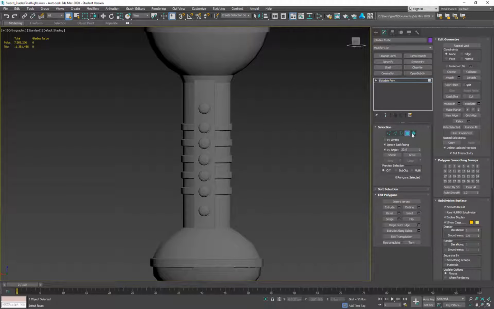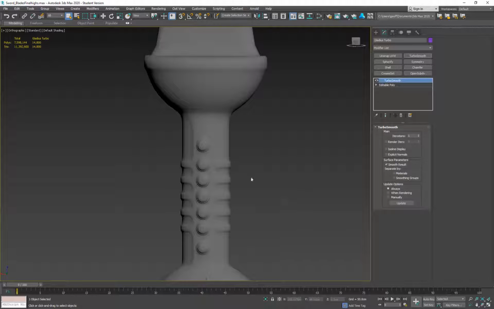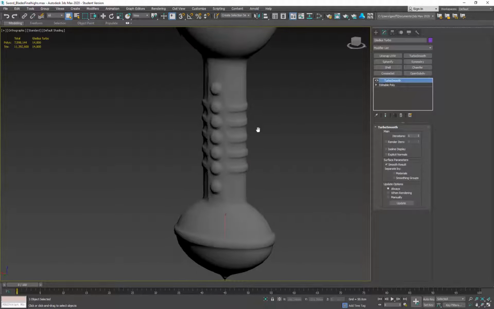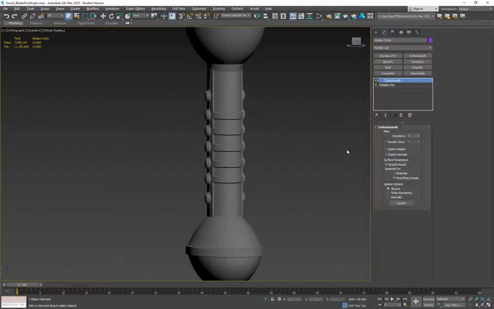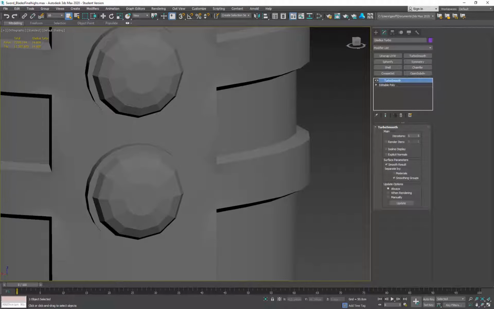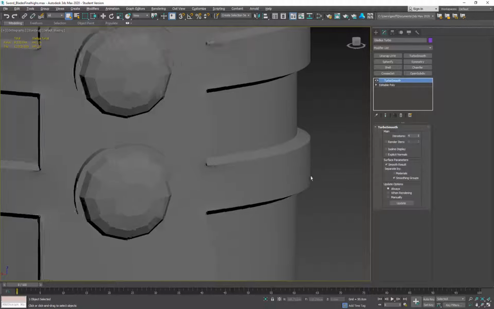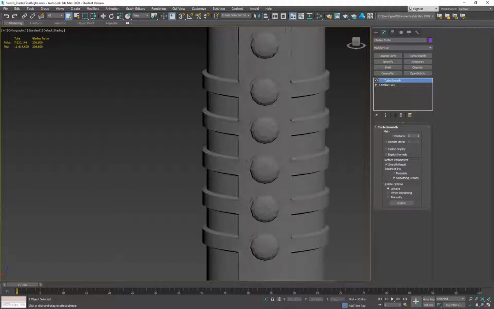Okay. So next thing I'm going to do is turn that off so I'm not in a sub-object mode. And then I'm going to put on the TurboSmooth. And then when I put on the TurboSmooth, we get the expected results, right? But I'm going to change that to smoothing groups. And suddenly, it doesn't look like anything happened, really. There's some weirdness. We're going to get that. That's fine. Let's turn up this iteration to 4. Actually, let's turn it up to 3.